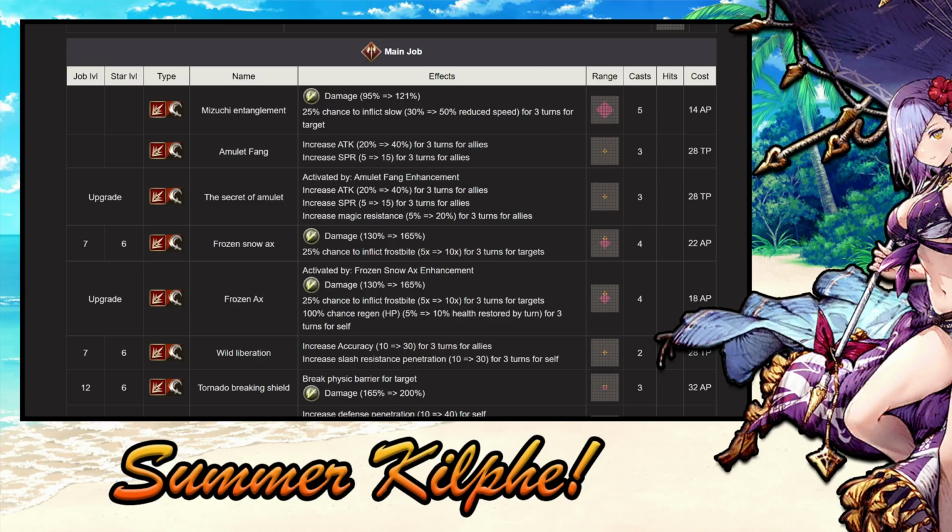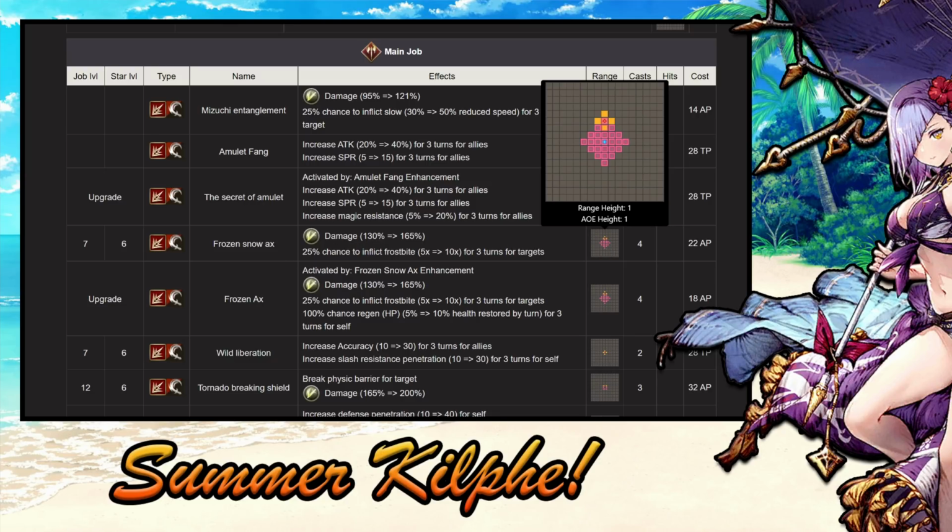Okay, she also has Frozen Snow Axe. This is her frostbite inflicting ability. Another reason to think about running her with more spirit is she's going to be one of our first units who can inflict frostbite. This is an AP drain on your enemy.